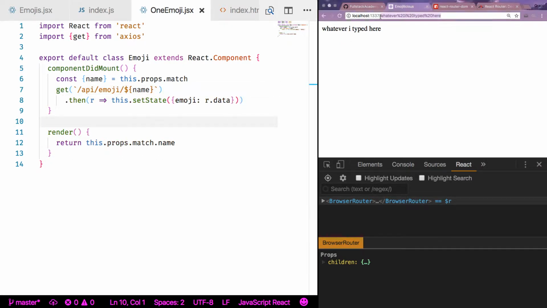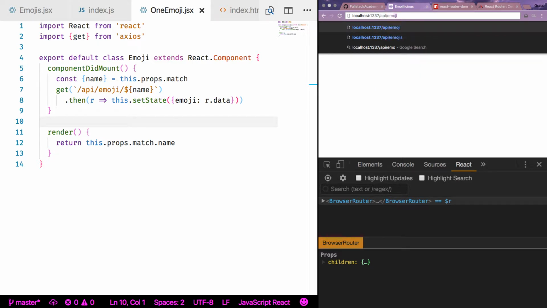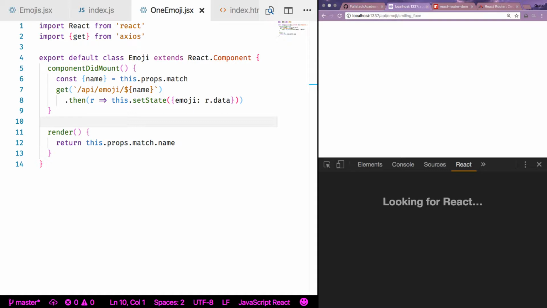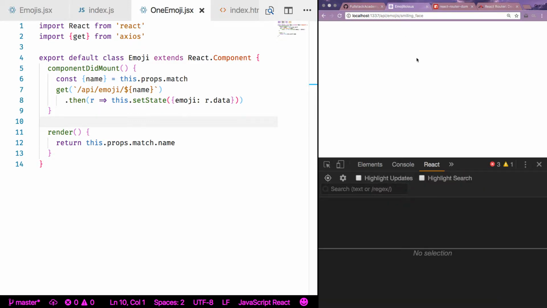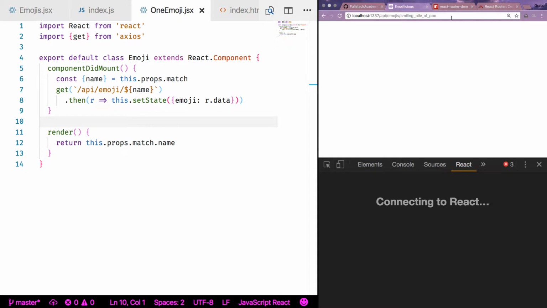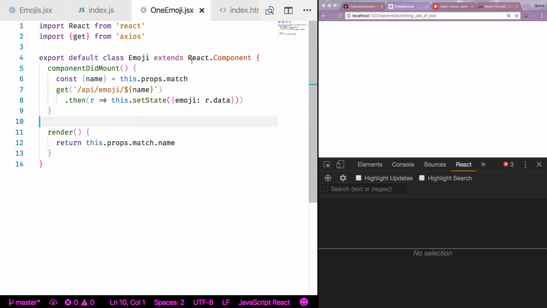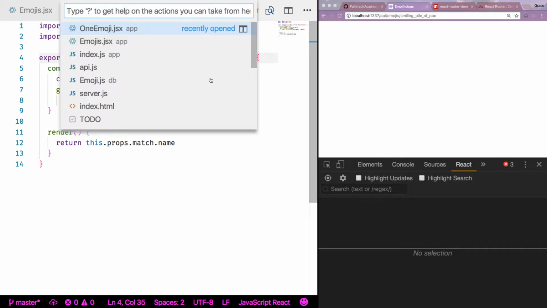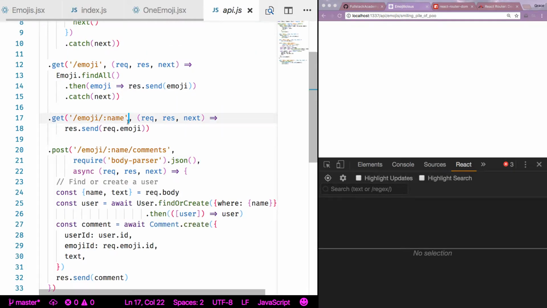Let me just make sure the API supports this. So /API emoji smiling face has got to be an emoji. Emojis plural, maybe. Smiling pile of poo. Okay, let's go look at my backend and make sure that I support this single emoji route correctly. I'll look at API.js.